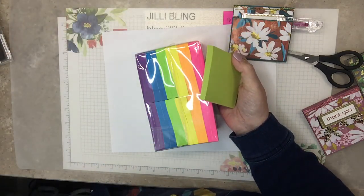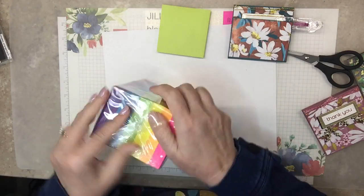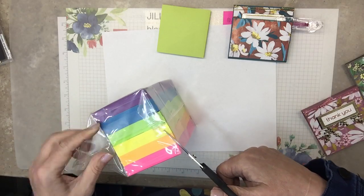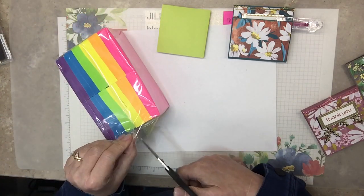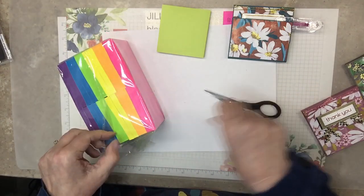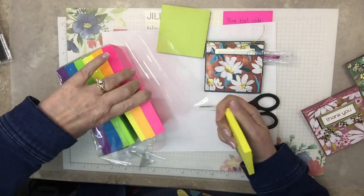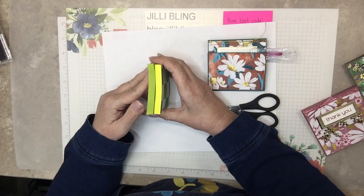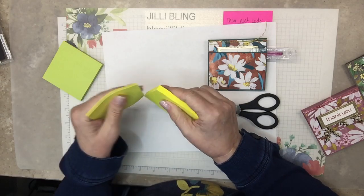Post-its of good old days. And I already took a bunch off of here. Look at the Post-its of today. Probably shouldn't have got all these bright colors, but that's okay. I like bright colors. I love Granny Apple Green. There's probably a way to get into these too, but me and my snips, we do things. Okay, let's go with yellow because of the yellow flower center. Well, you can't really tell the difference. Okay, so I'm just going to take off a few of them.